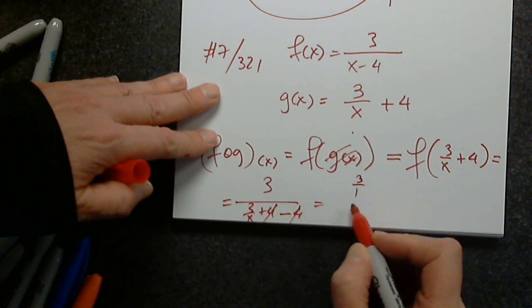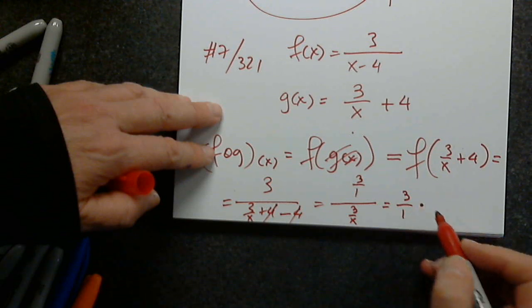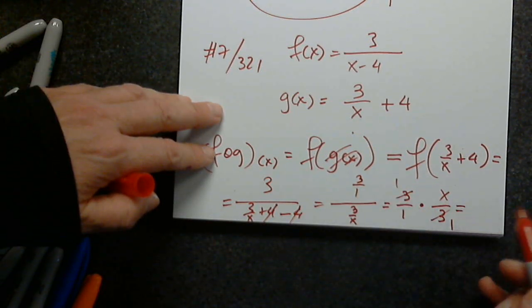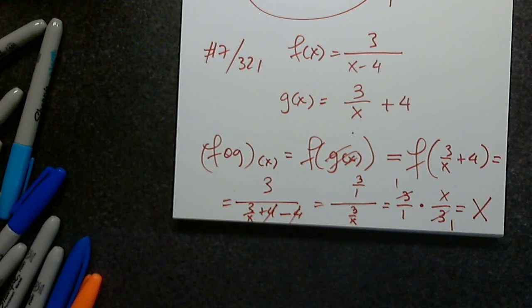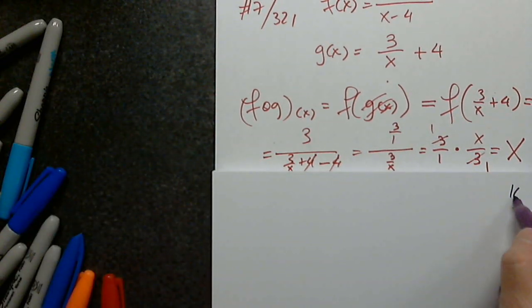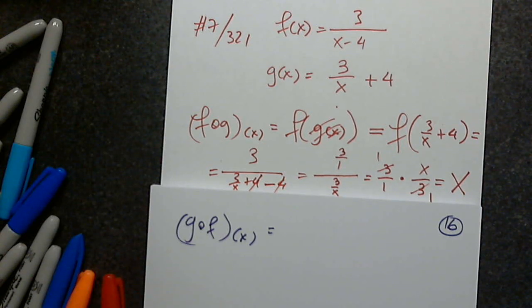The numerator, remember, is 3 over 1. Everything over 3 over x. I copy the top, and I multiply by x divided by 3. That's how we divide two fractions. I simplify, and look at that. You have to show the other one, but by now we can conclude they are inverses of each other. But we have to find the other one as well. So we have to find g of f. Ready for g of f? Any questions? So far, so good?